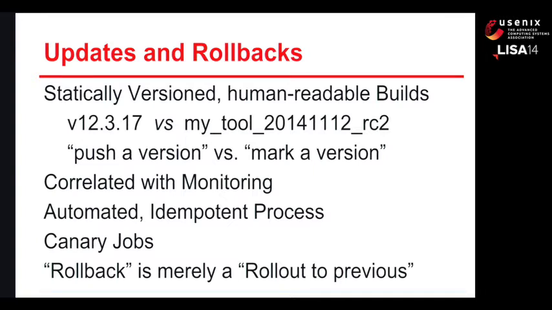Version 12.3.17 is great, but from when is that? You need a table to look things up. So another way is for each component, give it a dated version number. Because I know that 2014-11.12 is on a particular day and release candidate 2, but the build was on 11.12. And now I don't need to have one more table of indirections to look up when something happened. And I also don't need to know that there was no 3.16. We went directly from 3.15.